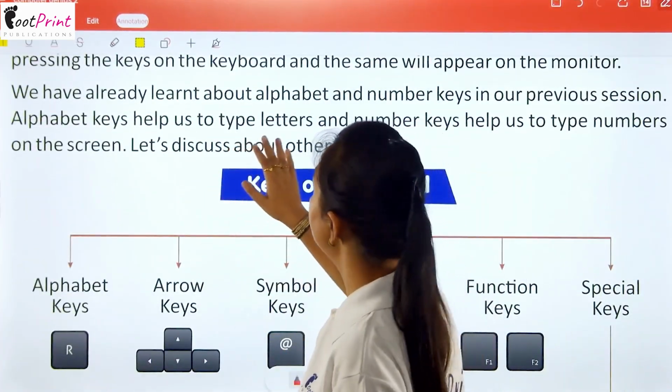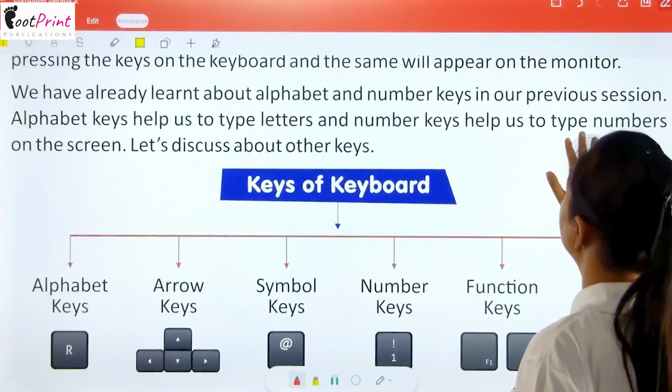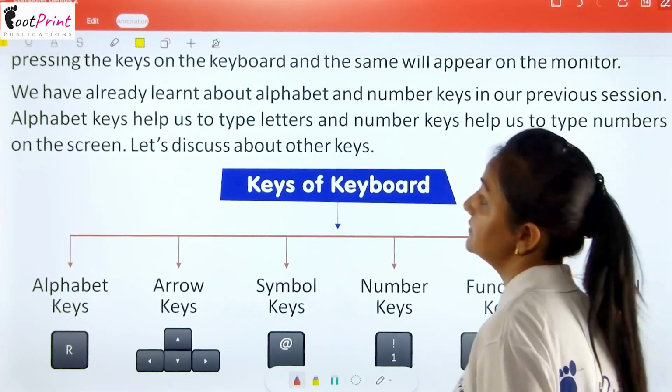We have already learned about alphabet and number keys in our previous session.